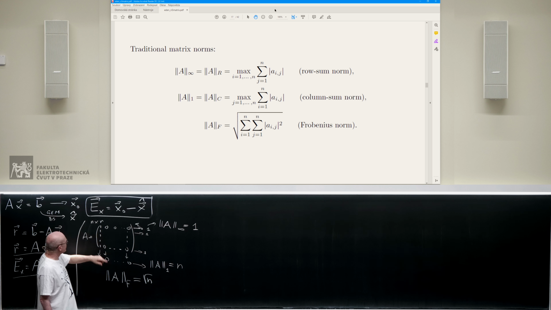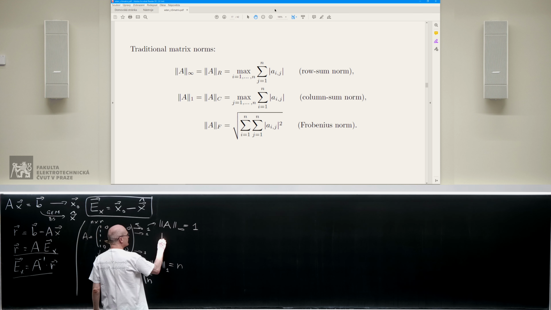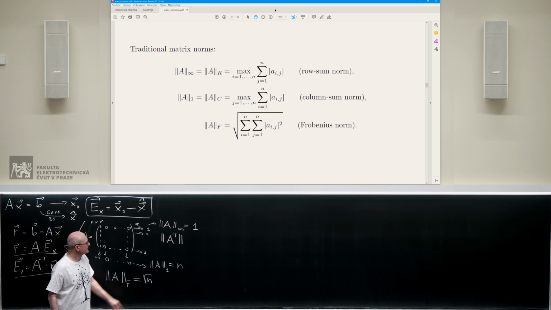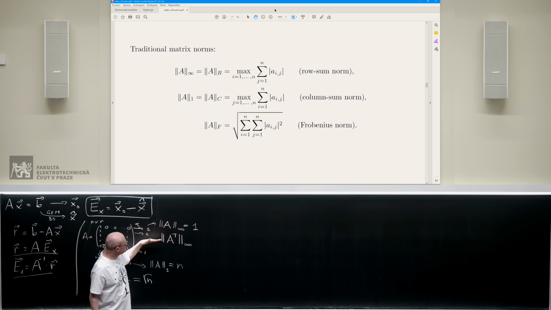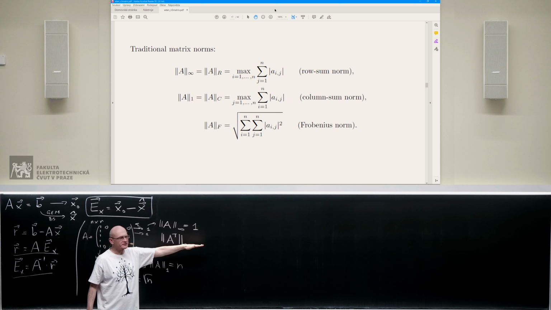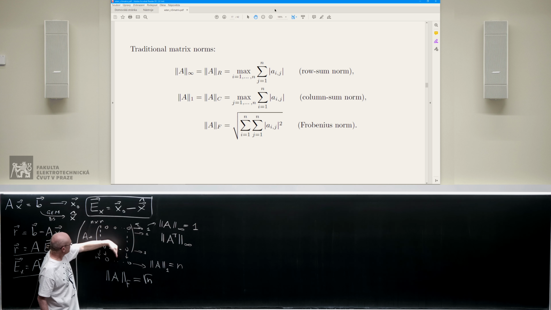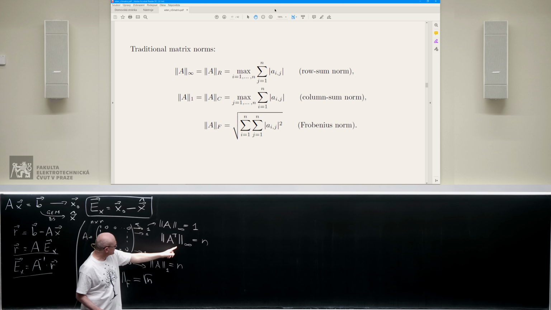Let's imagine that I take this matrix and transpose it. Well, if I transpose it, then the rows and columns just change their places, and therefore, when I look at the transposed matrix, the row norm, and I remember it really nicely because infinity is sort of like flat, horizontal, like rows. So the row norm of the transposed matrix means I'm looking at columns of the original matrix, and it becomes n. Yes, they interchange.